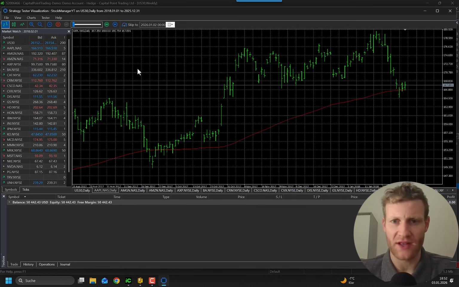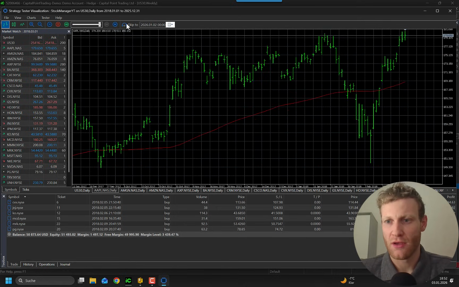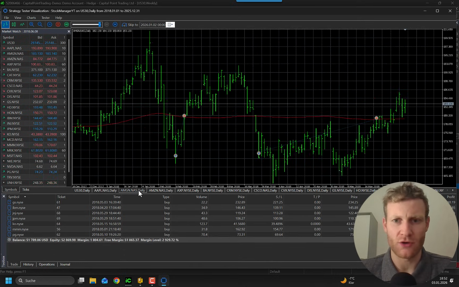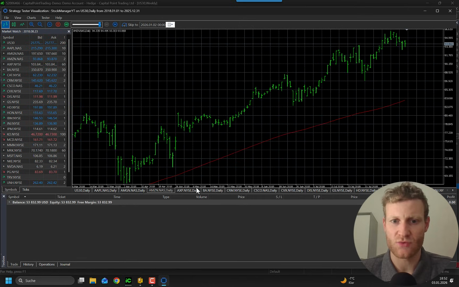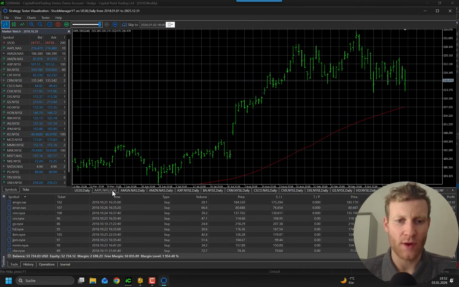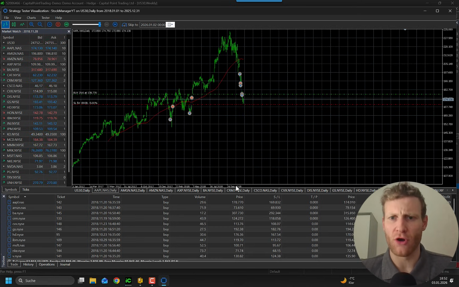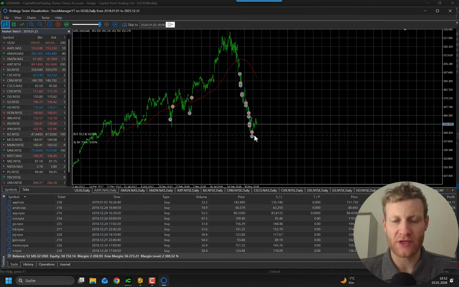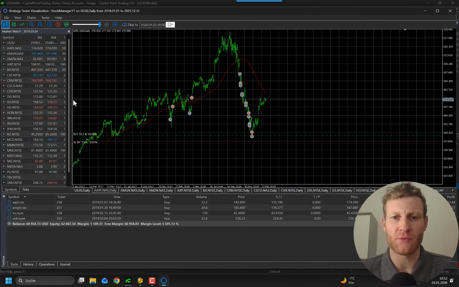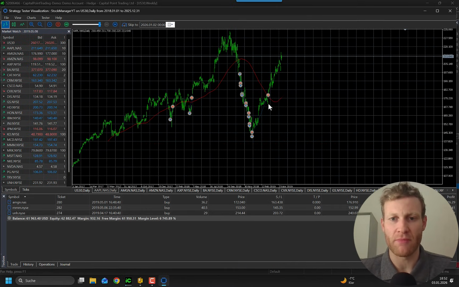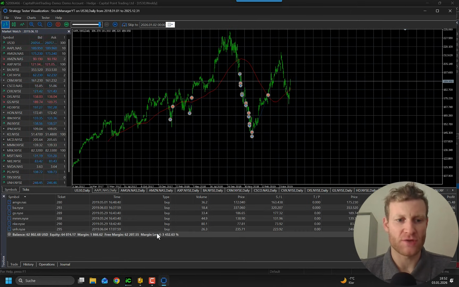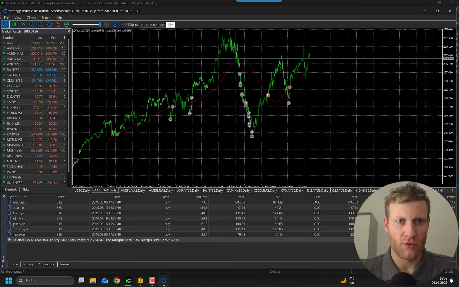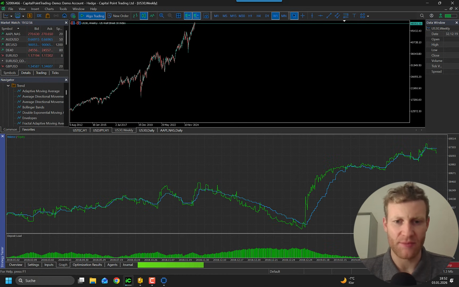So let's have a look at this. How does it look? Here it worked just fine in Apple. We can also see in other charts it's working just fine. And here where we saw in Apple this very long down movement, you can see that now for this position we don't close after 5% profit, but we just close once we jump above this moving average. So I don't know which one is better, but that's how I showed it to you in the example at the beginning of this video.